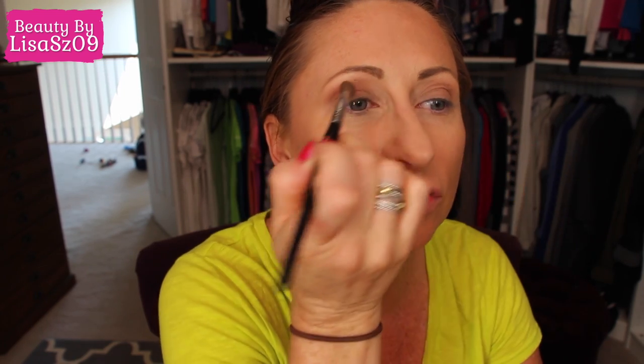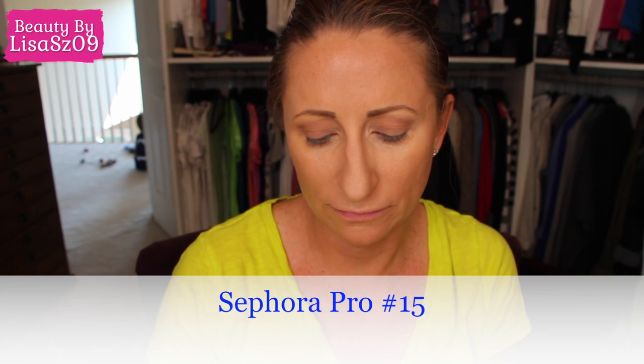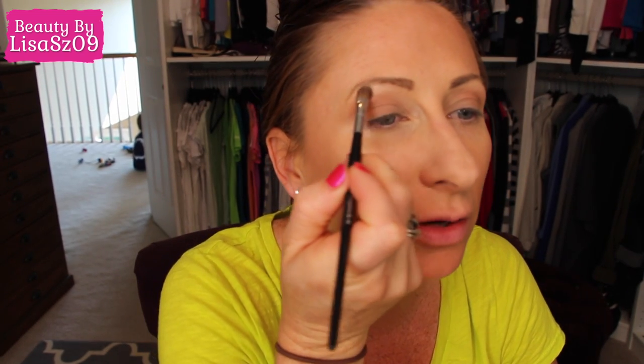I think it was Lola Marie 7 or Vanessa the Bombshell Suite who told me about this combination. I believe they use Baroque, which I do have, but I find it easier to use MAC Soft Brown. I use the pro tapered number 19 brush and put that in the crease. Then the Sephora Pro number 15 small smudger brush with MAC Naked Lunch — I tap it off and put a little bit up on my brow bone for a little bit of light, and whatever's left goes on the inner corner.